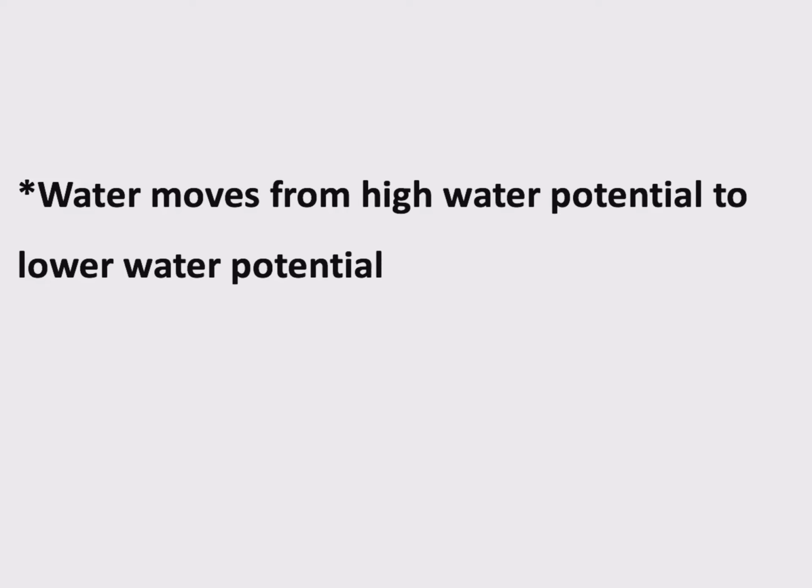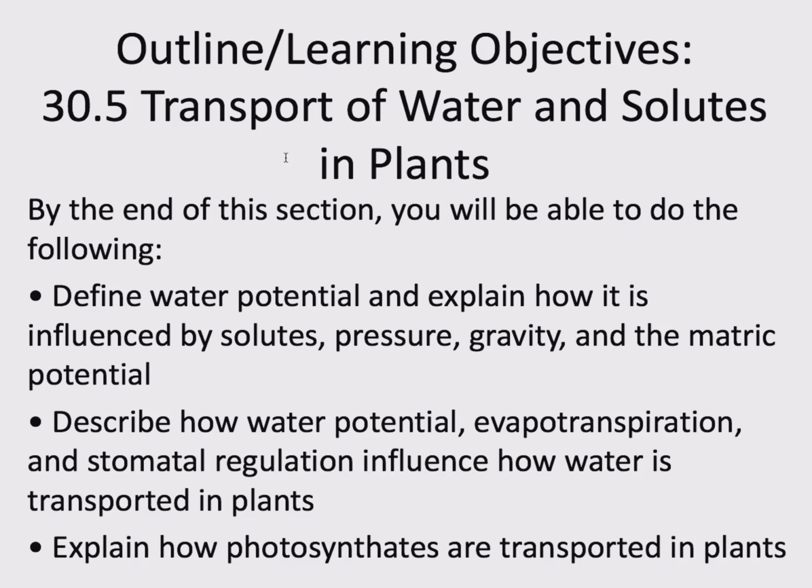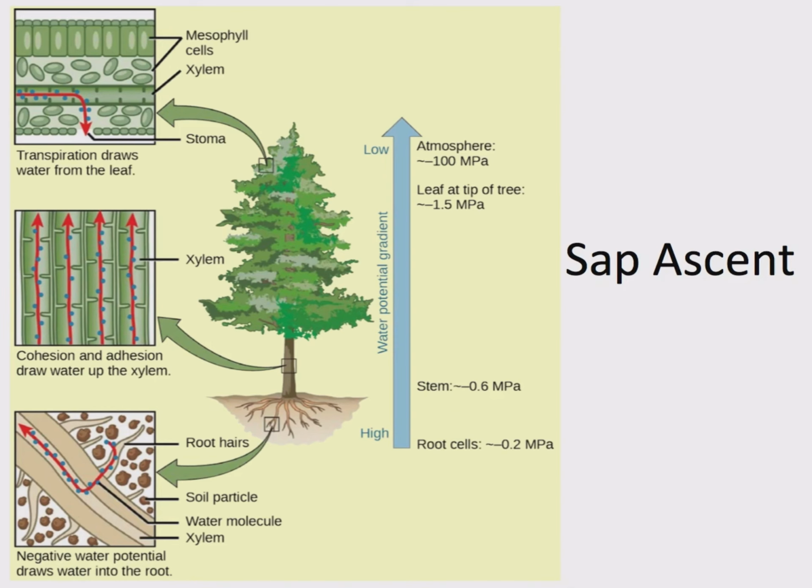So there are actually two systems involved in the transport here. There's one system that deals with transporting water, and then there's a separate system that's involved in transporting solutes, dissolved sugars and stuff. Let's talk about water first. So this is going to be a ground-up transportation system. Of course, water is absorbed in the roots from the surrounding soil and then sent upward toward the leaves that need that water to do photosynthesis. So this is always from down to up. This is going to involve three separate stages that work in three different ways.